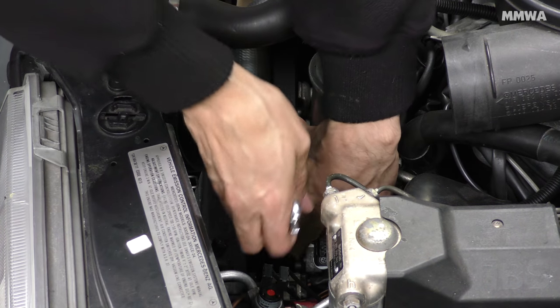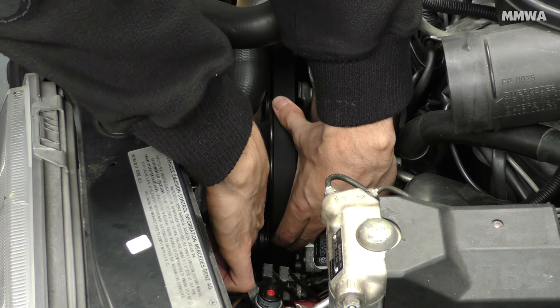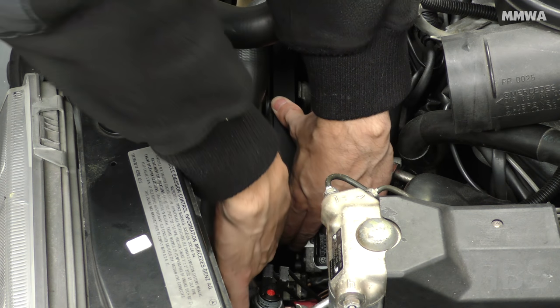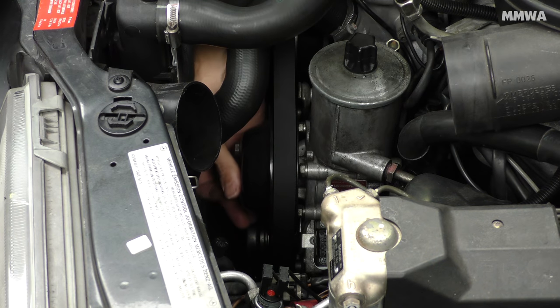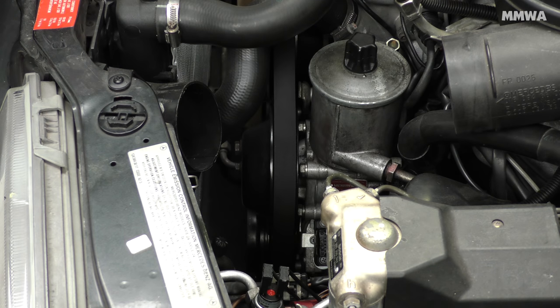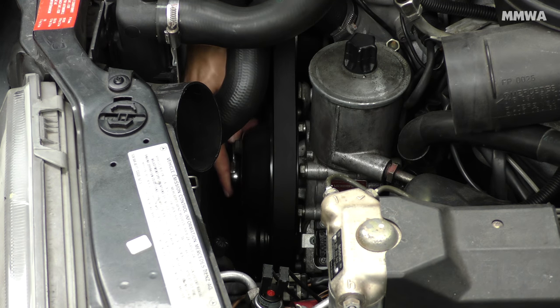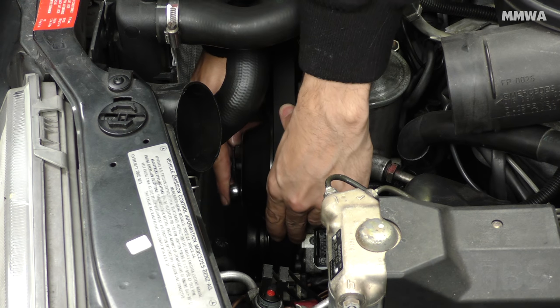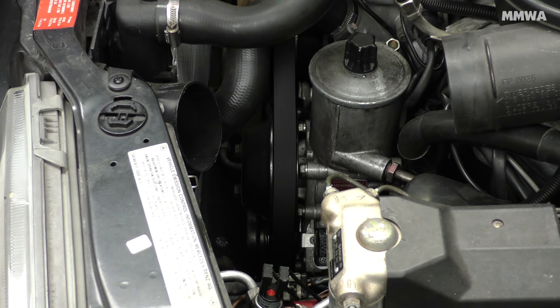Depending on the condition of your car, you might actually want to loosen the pulley bolts before taking off the tensioner. I've had this off recently, well, within the last few years, and we don't have adverse weather conditions here, so these bolts never seize on Australian cars, so I had no problems taking it out while the belt was loose. You may not have the same luck if you live in a country where everything likes to rust up. You might want to do everything possible to make your life easier here.